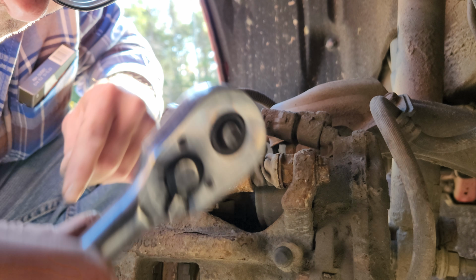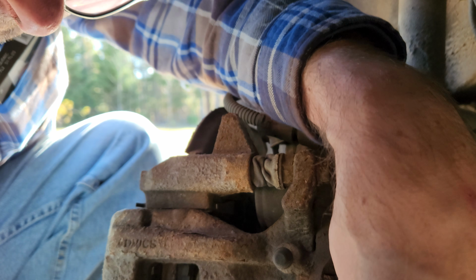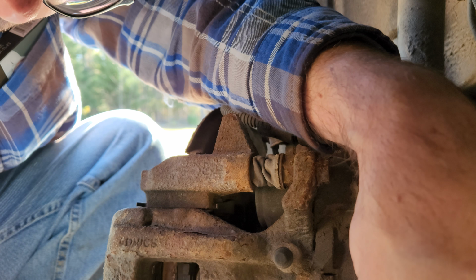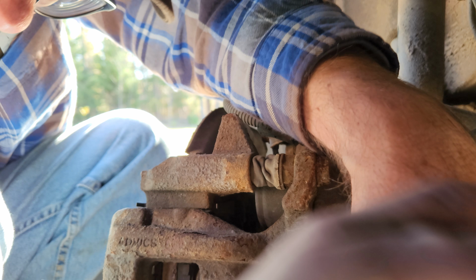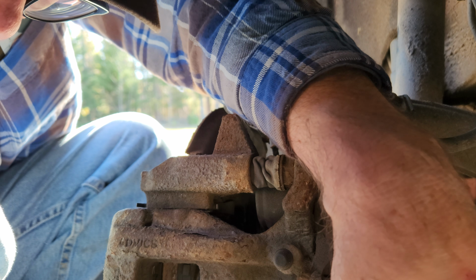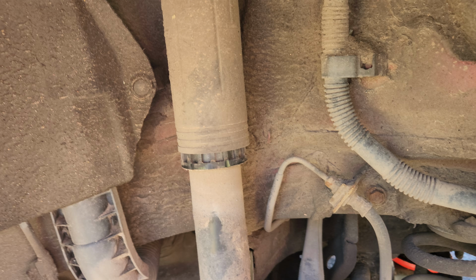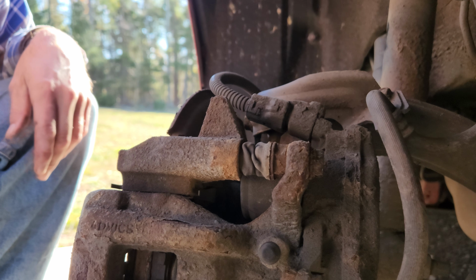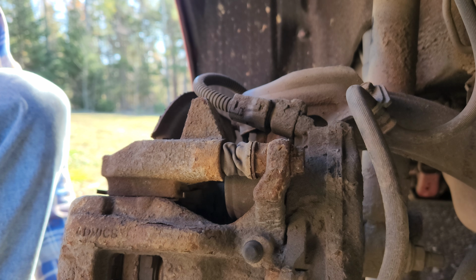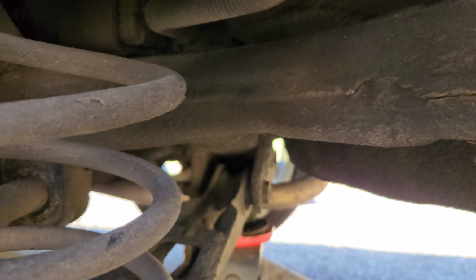It's just turning the boot, so I'm guessing I need a wrench. Living in the rust areas, not fun. Yeah, it's just turning that whole thing. I guess I need a wrench to hold on to it. I'm not the greatest when it comes to brakes. And of course it's not a 14 millimeter wrench. I'm guessing it's a 17.